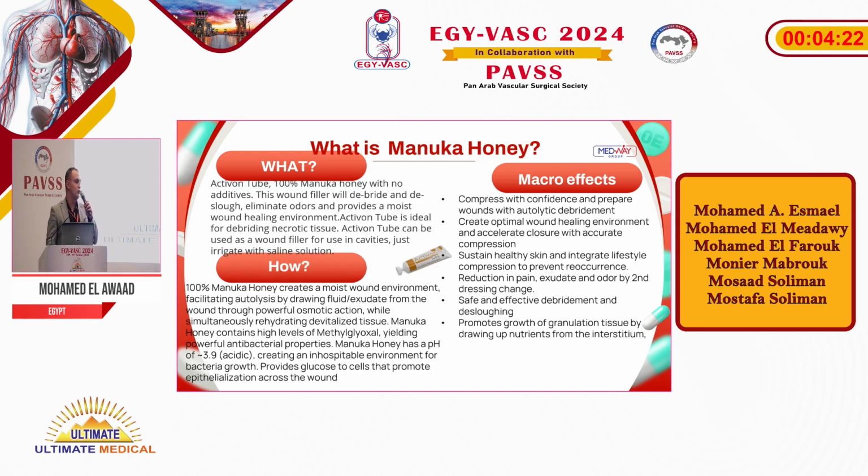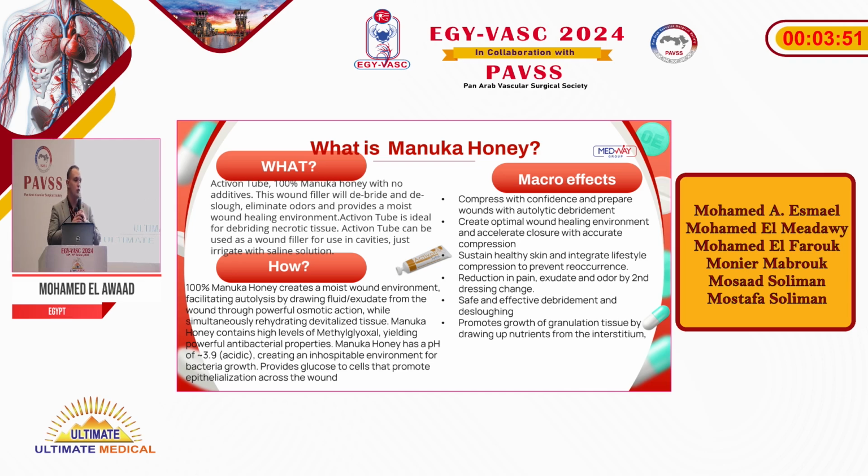And let's come to the magician, Manuka honey. I honestly cannot say anything except that it's a magician. It's one of the best autolytic debridement products available in the whole market throughout the whole world. It's natural honey, so there are no risks. The only risk might be the absorption of the glucose into the body, which is in such a minimal percentage that it does not cause an increase in diabetes for the patient.